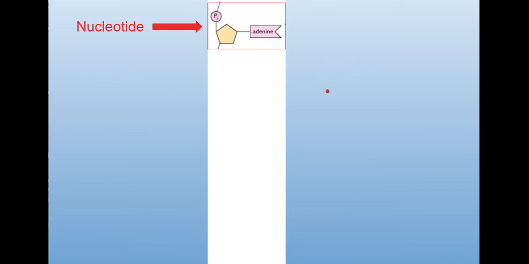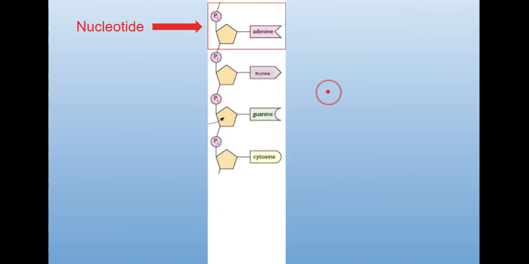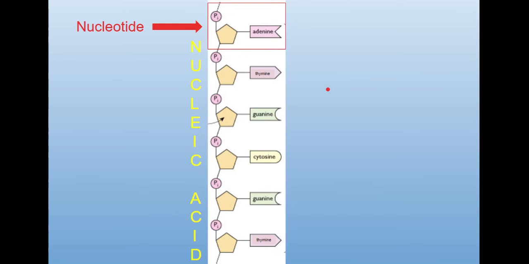So if I take a bunch of nucleotides, so a bunch of monomers, and put them together, I create a polymer called a nucleic acid. So that puts the Na in DNA, nucleic acid. What about the D for DNA? The D in DNA comes from this sugar here. This is a special sugar called a deoxyribose sugar. So that puts the D in DNA, deoxyribonucleic acid. Now what I've created here is not DNA yet.